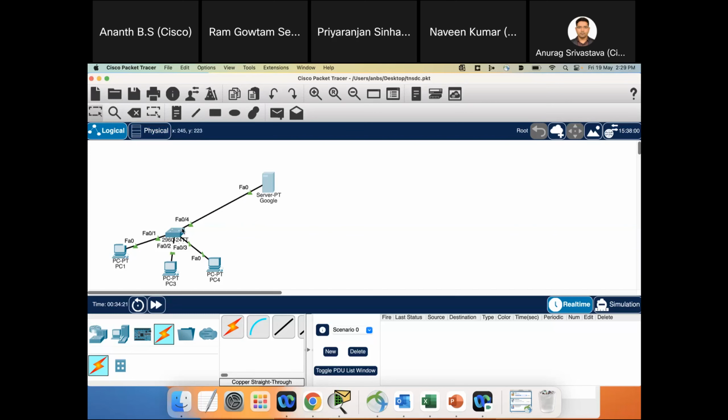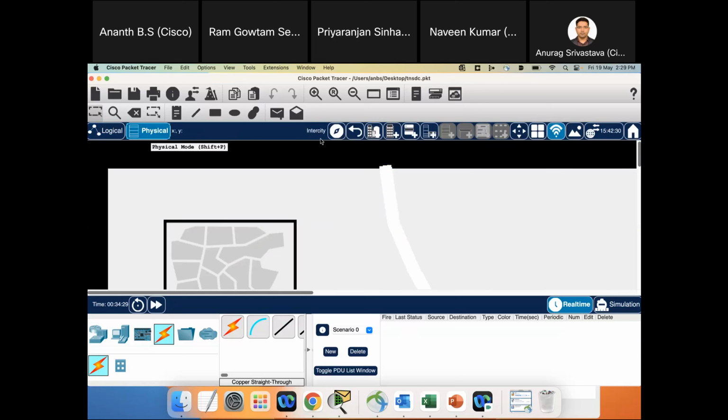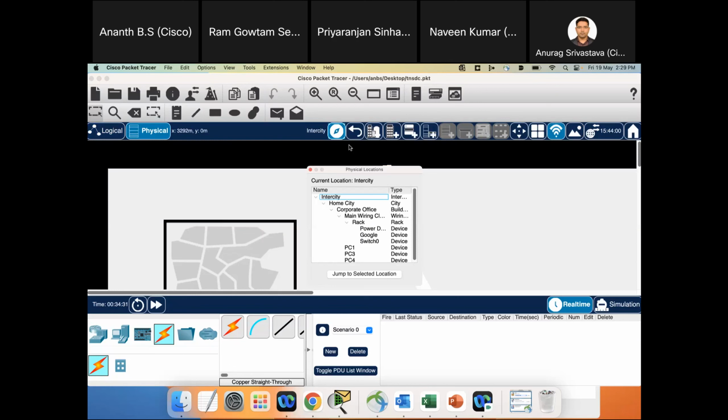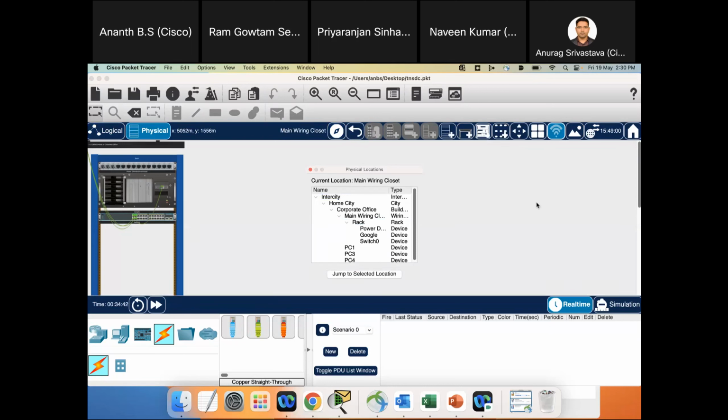If I go here to the physical view, this is how it physically looks. If I go to the navigation panel, intercity, and go to the rack, this is how it looks.